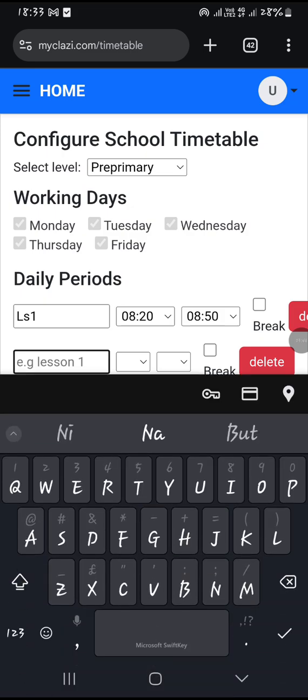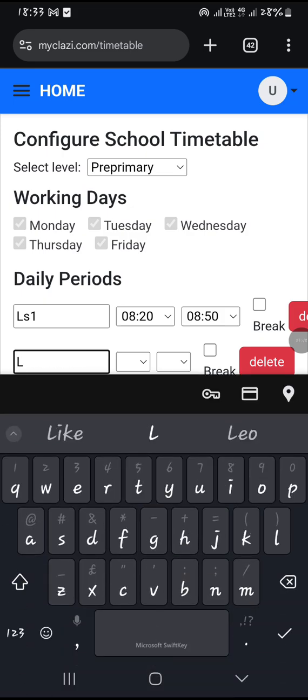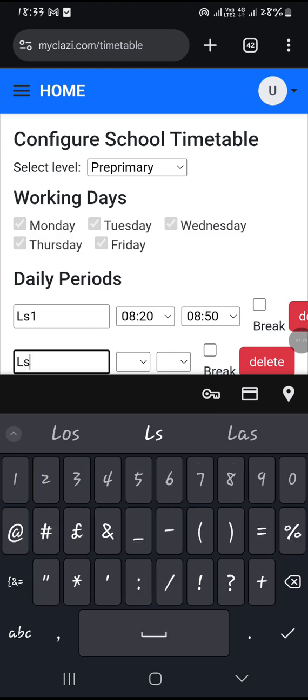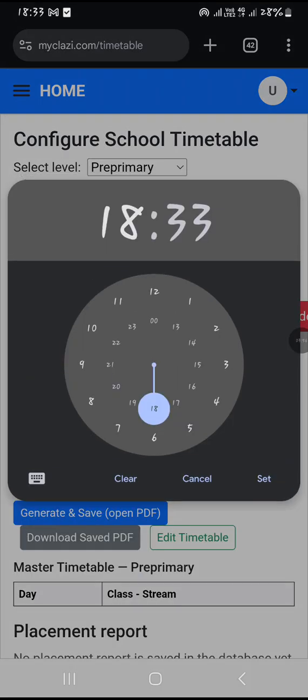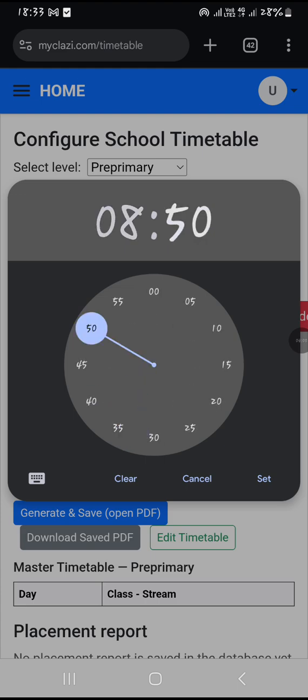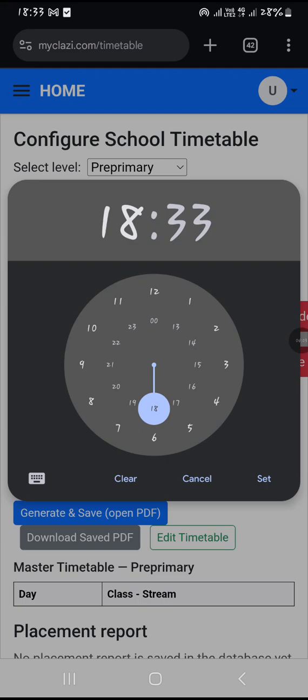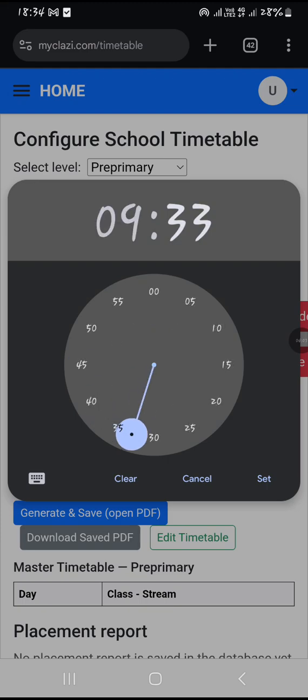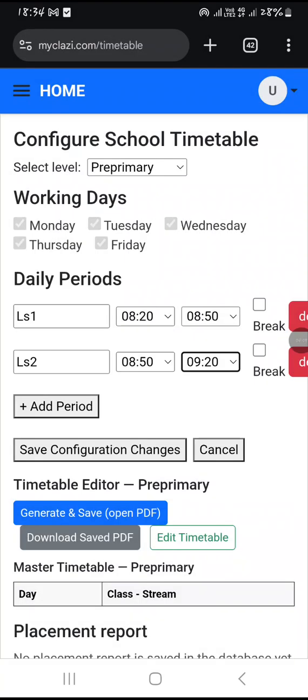Period 2, you call it maybe lesson 2, the way you want to call them. Period 2 time, let's say from 8:50 you set to maybe 9:20.